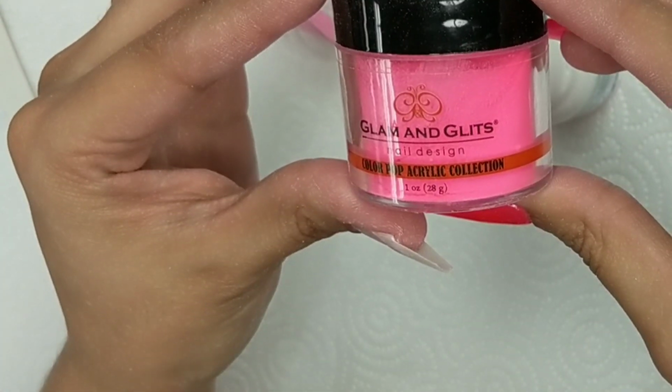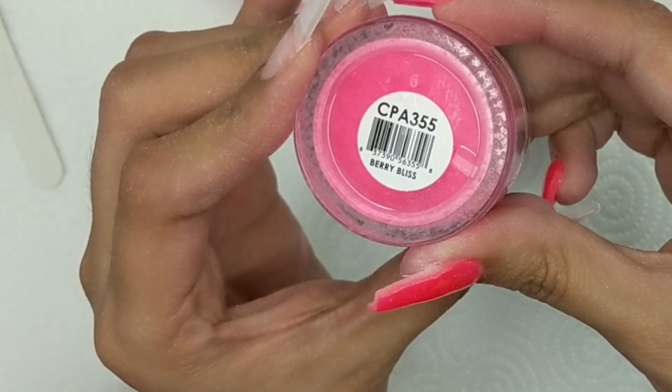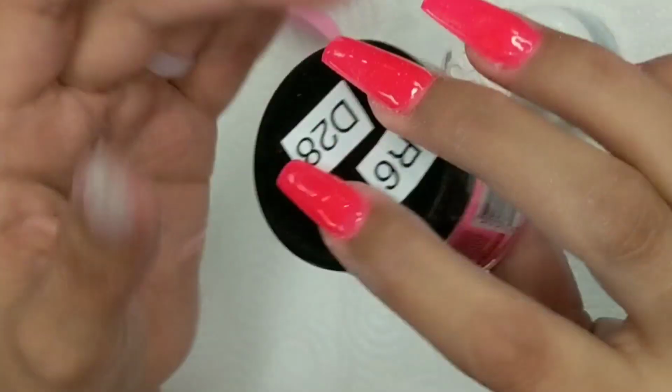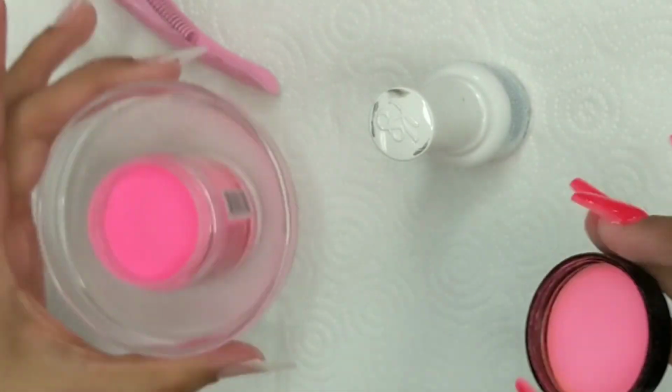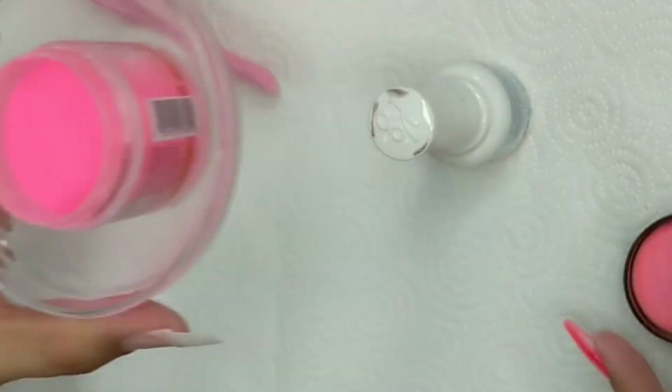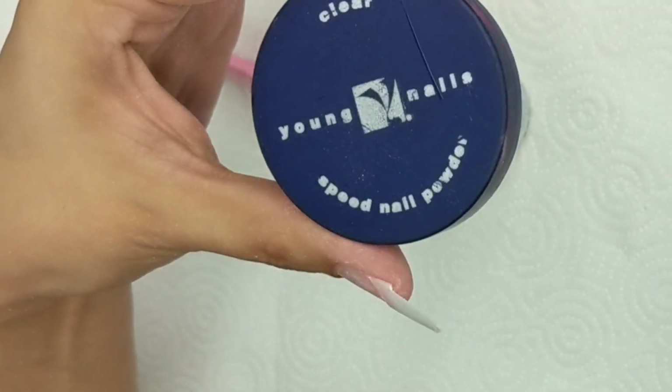I'm using my Glam Glitz Color Pop Collection Berry Bliss. It is the color I have on. I know it looks a lot more pink on the powder, but on my nails it's more of a hot pink, or more of a red if you want to say, but it just turns that color when I use it as dip. And this is the clear Young Nails powder that I'm going to use.